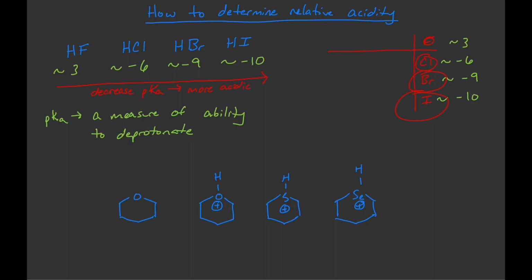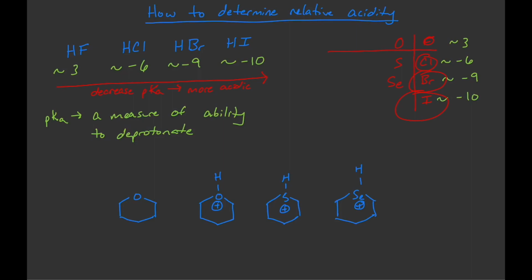Looking at this group of compounds, again, we go back to the periodic table. Oxygen is one group to the left of the halogens, so we call it group 6. Halogens are group 7. And so looking at the periodic table, we have oxygen here, and then right below oxygen, we have sulfur, and then below that, we have selenium.